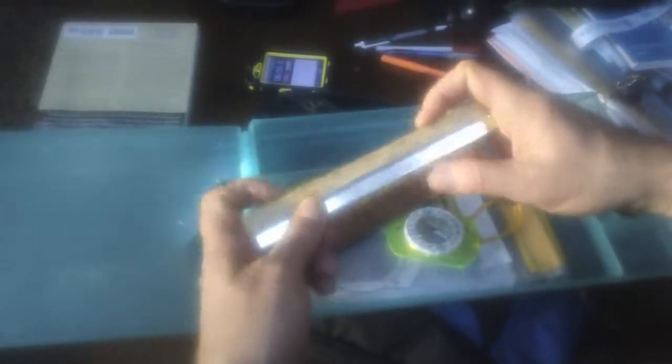for my cross-country navigation, and in here I would put some more additional flight plans, a spare compass, which is always great. Let's say I want to be out in the field and I don't want to get in the plane and start it up. I just want to take a wind heading indicator or so on. This is a little speed calculator where you set it for how fast you're going, and you lay it on a sectional scale and it'll tell you how many minutes. Very simple calculator and very easy to use.